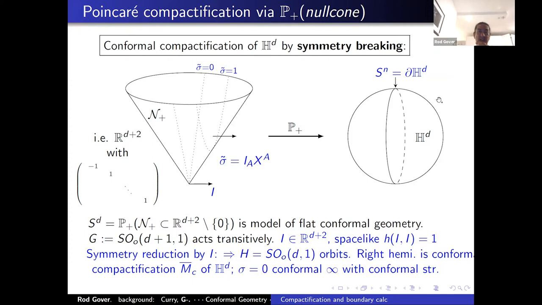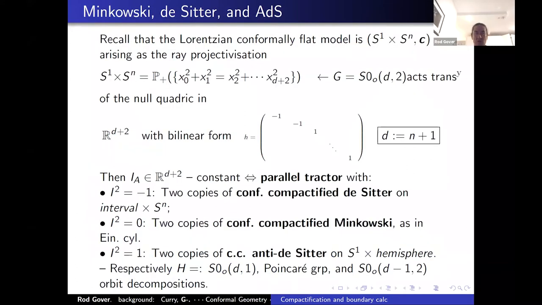The other thing is that this is now the conformal sphere decomposed into orbits of the group. So we had the group SO(D+1,1), preserving the Minkowski metric. And now if we fix this co-vector, which is, we have this metric, then we're going to reduce down to SO(D,1), as I've got in blue, this group H. And so this is the H equals SO(D,1) orbits on the sphere. This is an orbit decomposition of the sphere. So the SO(D,1) acts transitively on the hyperbolic part here. It acts by symmetries, and it acts conformally on the boundary. And it's giving the compactification. So this is going to be a sort of theme here where we look at bigger and smaller groups. I'll say more about that.